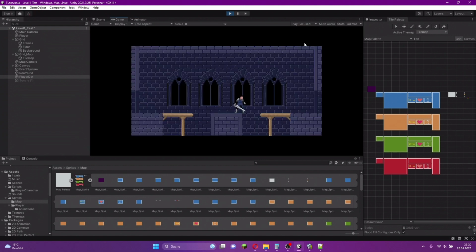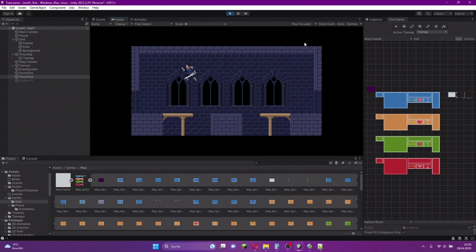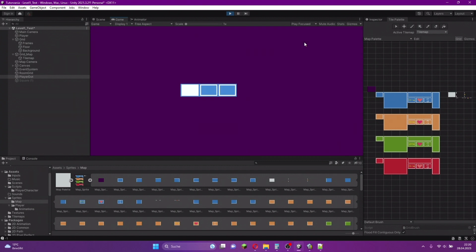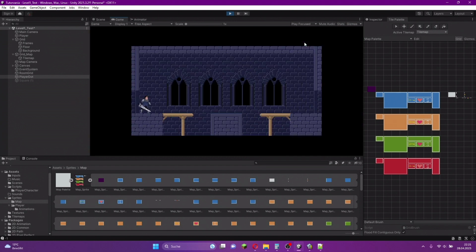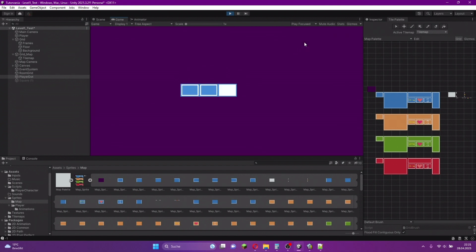Wrong app, sorry. And so now you see we are in that room. And if we close the map and go to the next room, you see the white rectangle switches to the next room. Maybe, yeah, so here, so you see this, okay.